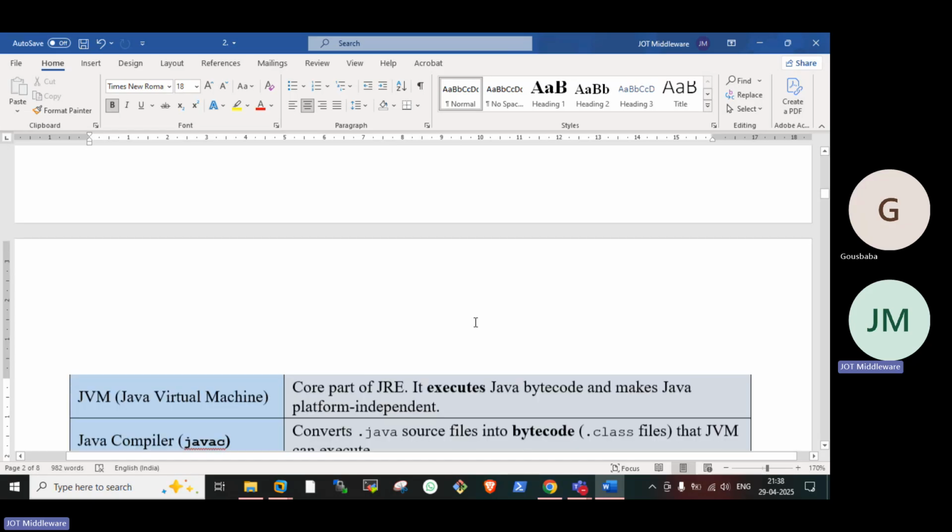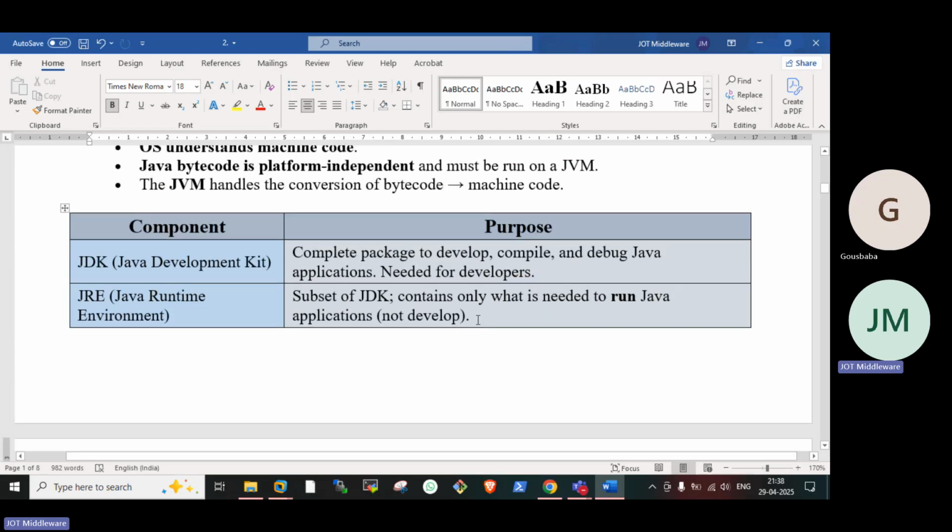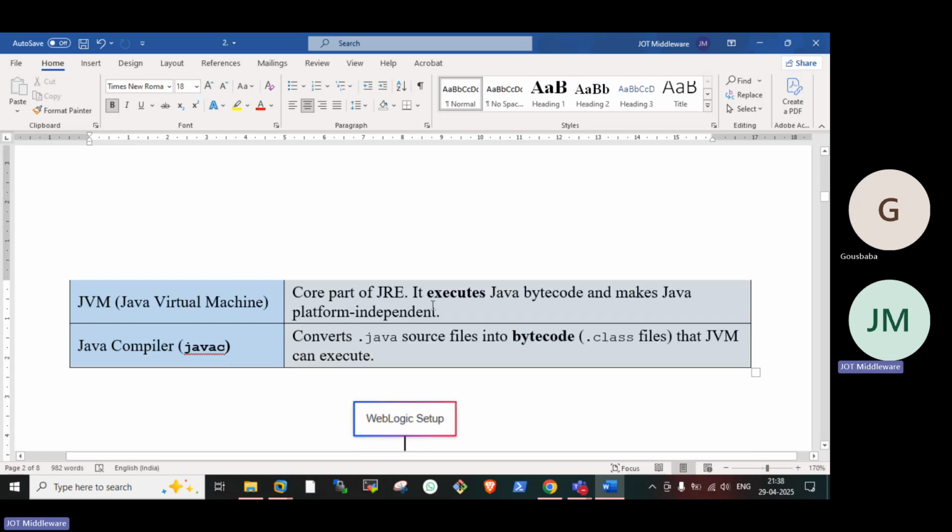All these statements, functions, methods are used to write a program. And like this, multiple programs are collected into a class, and multiple classes are combined to create a package, a library package. Exactly.